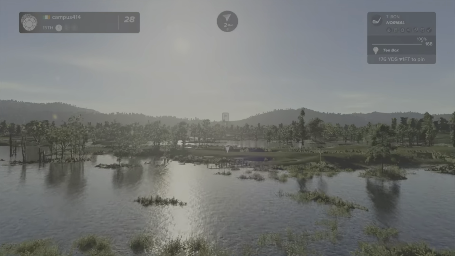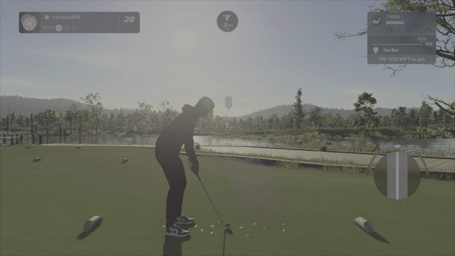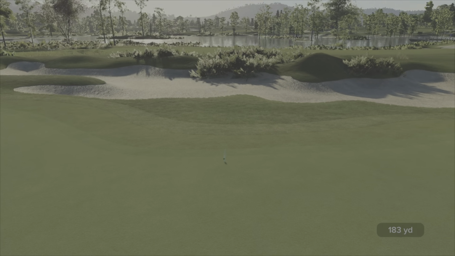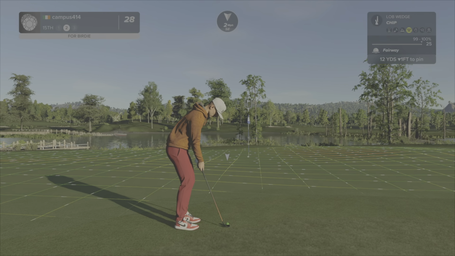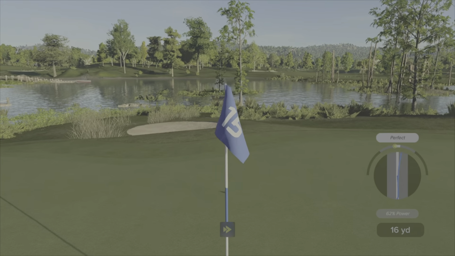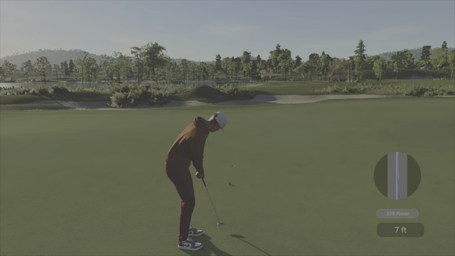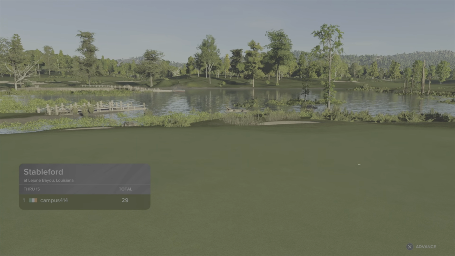Let's see what happens on the 15th hole of this course. Yep, that was a good swing. Well done. Well, you're not going to hit every green today. That's all right. This one's for par. Well, it's heading towards the hole. A little too hard. And 29 points on the scorecard after that hole.